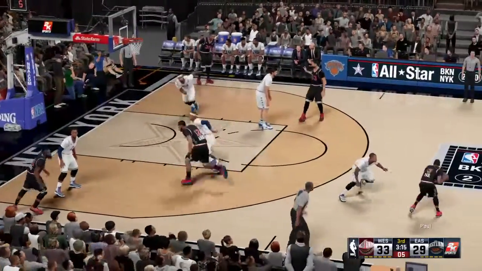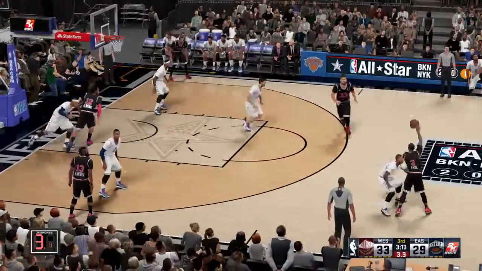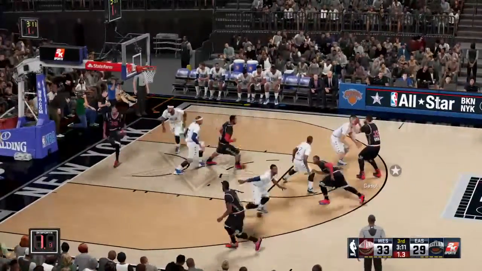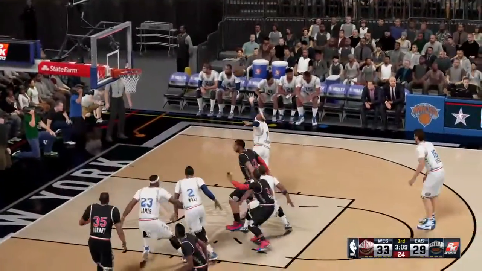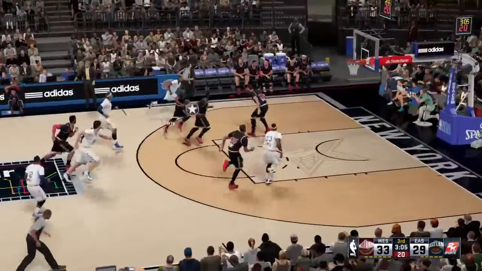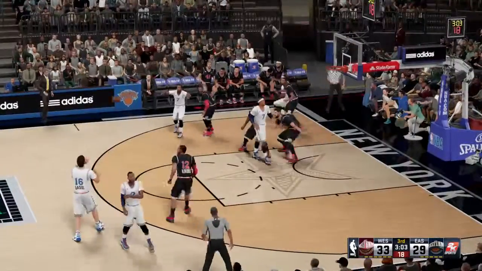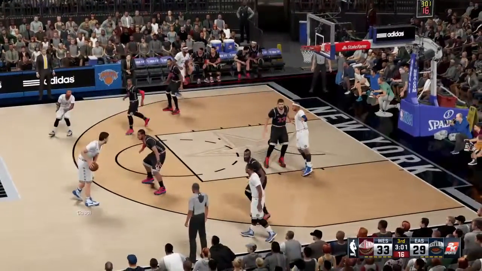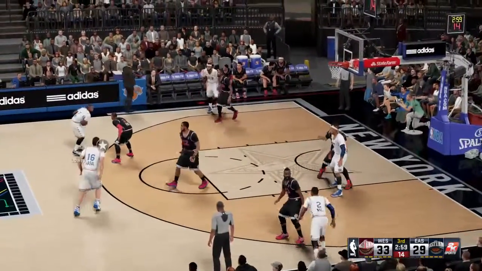Paul against Lowry. Just 5 on the clock. Paul passes to Gasol. Pulls up. Can't get it to go. The East All-Stars go the other way with it. Outside Gasol. Back to Lowry.